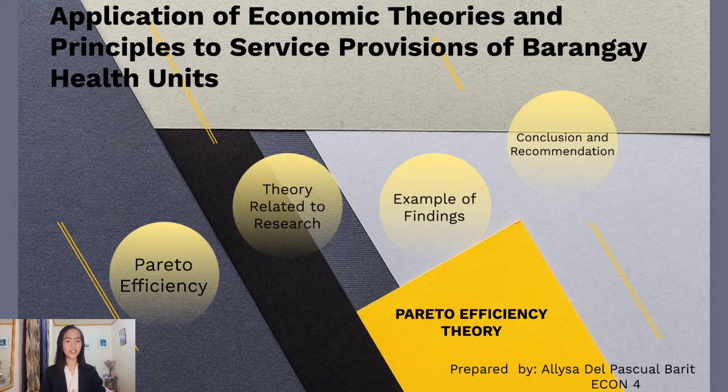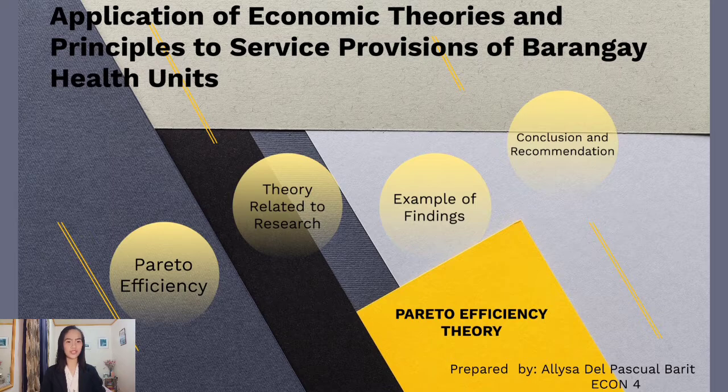So what is my rationale in choosing this economic theory? I chose this theory because I am not more knowledgeable about this, and it is not a basic theory just like demand and supply theory or theory of production. I want a theory that is more interesting to study. So let's start our discussion.